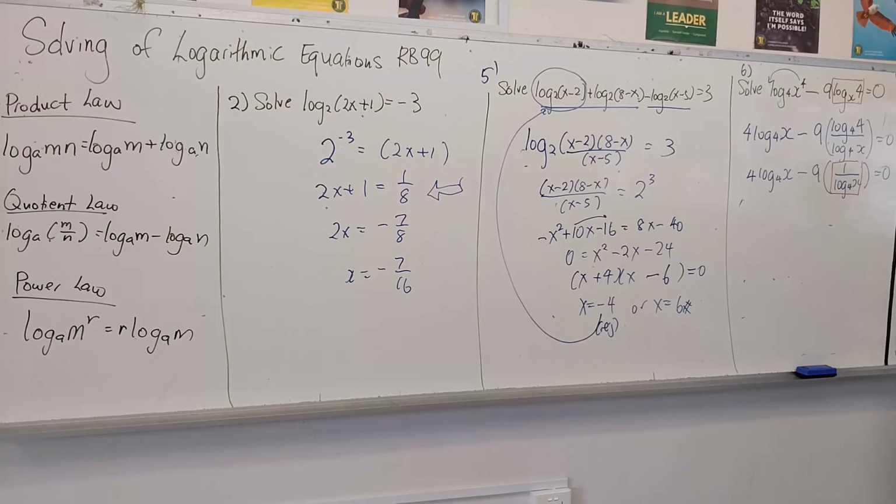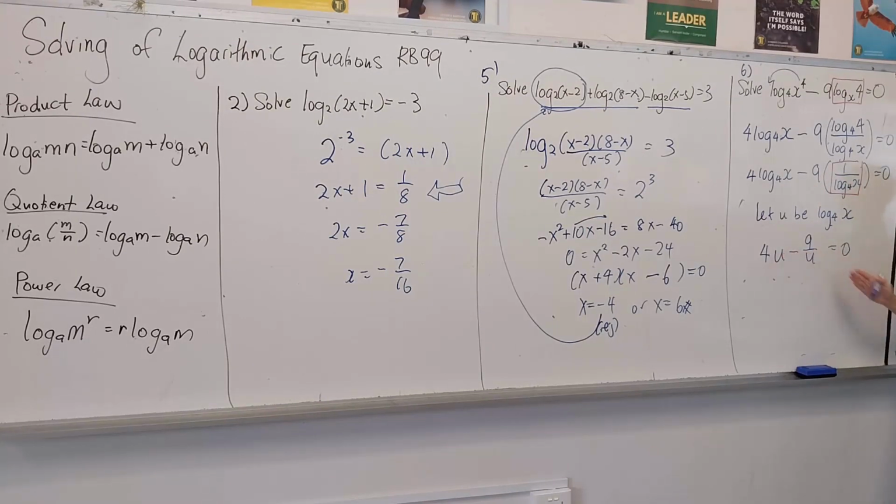Must you memorize this? Actually, don't need. You just need to know how to change base. You will get this by right. I also never memorized when I was a student. Now we use substitution, because actually don't need also can, but it's easier to use substitution, right? Because this thing is very, very complex. Let u be log x to the base of 4. So now it looks very, very simple. It is 4u minus 9 over u equals to 0.